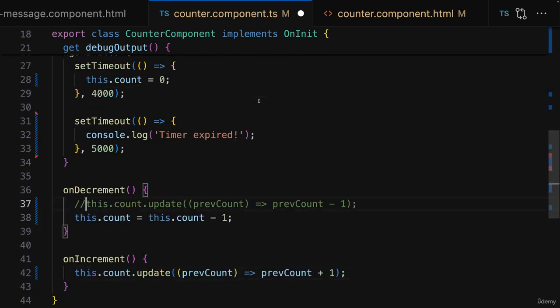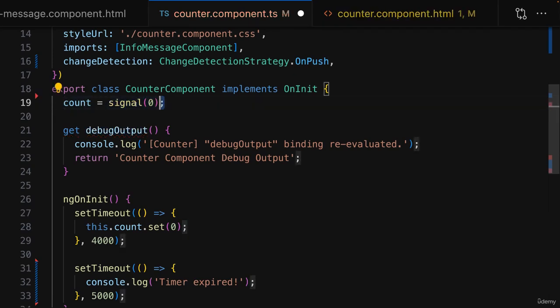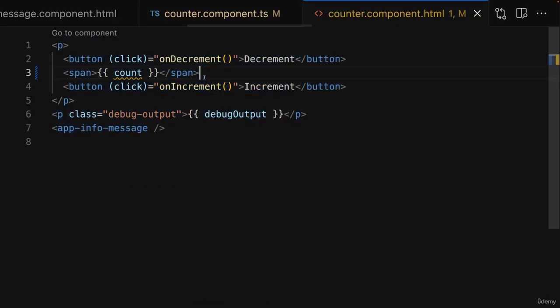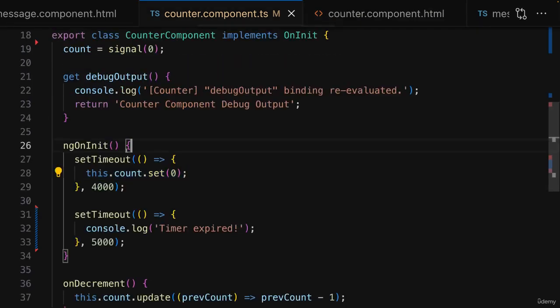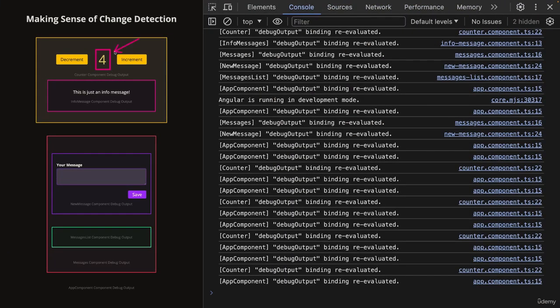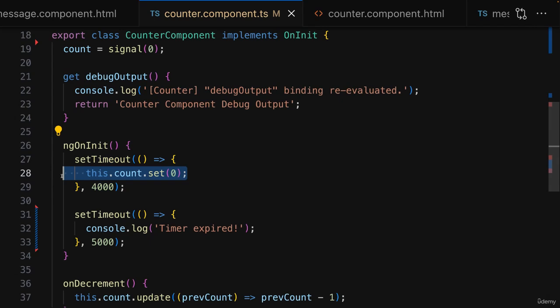That's why we want to go back to that signal world here, and why I will revert all these changes and instead manage my count as a signal, because with that, we update the signal here, and therefore it doesn't matter why we update it or how that's triggered, it just matters that we update it, and therefore Angular will be notified about that. We also have to read the signal in the template again now, by the way. But Angular will be notified about that, and therefore now the timer will eventually reset here. It will reset once the timer expires, even without Zone.js, because I'm using signals here.